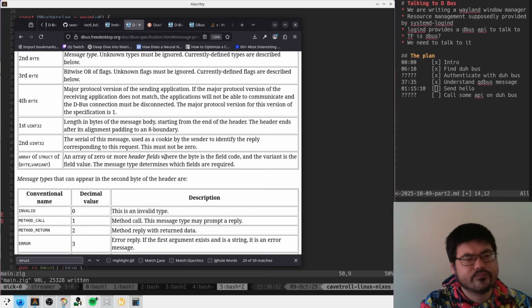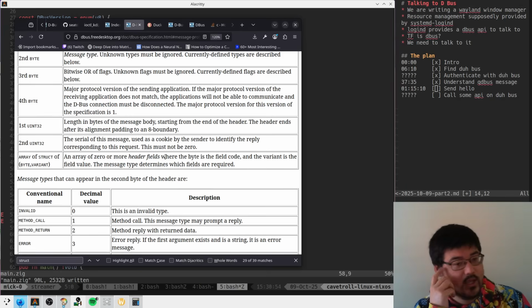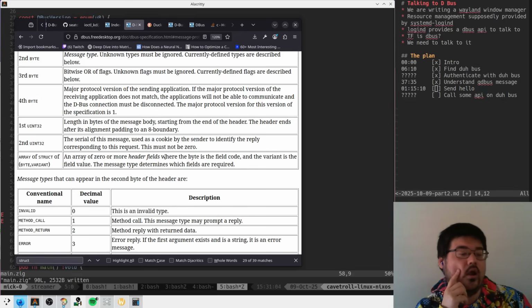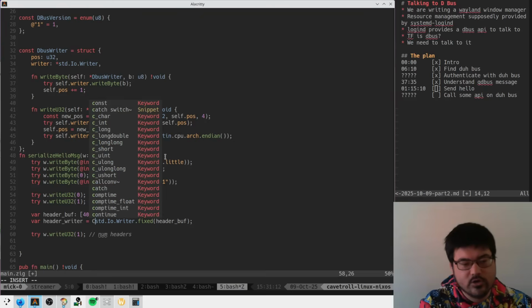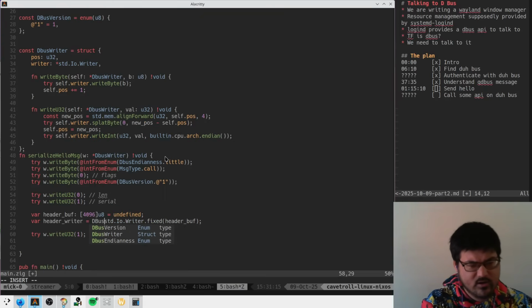Okay. So I guess we like add the alignment later. Yeah, so a header writer is going to actually be a new dbus writer, I think.